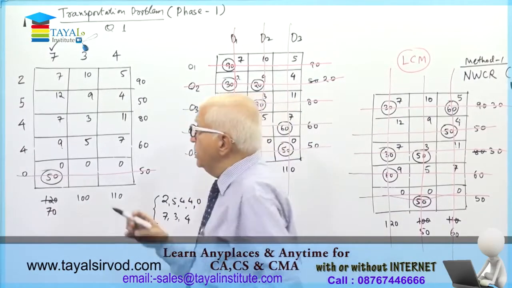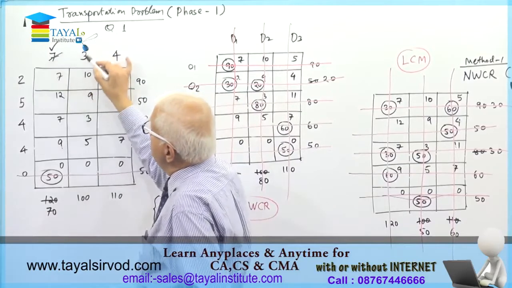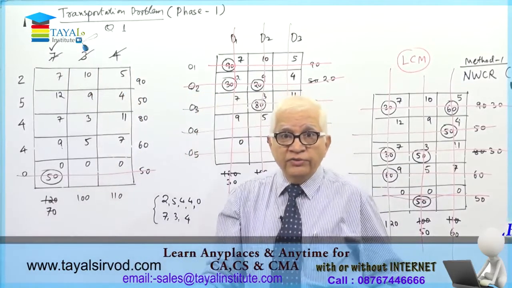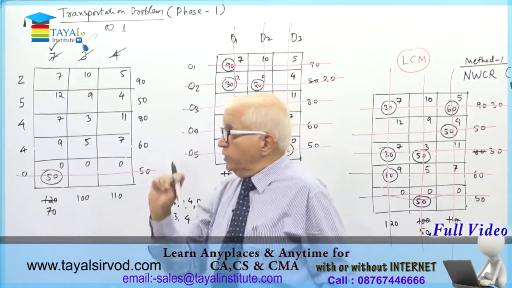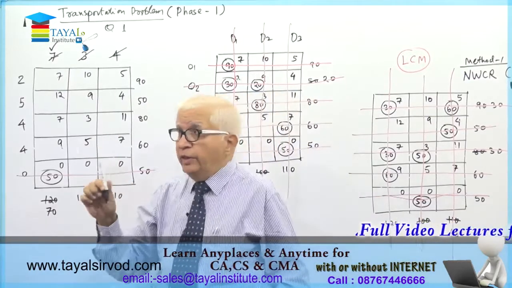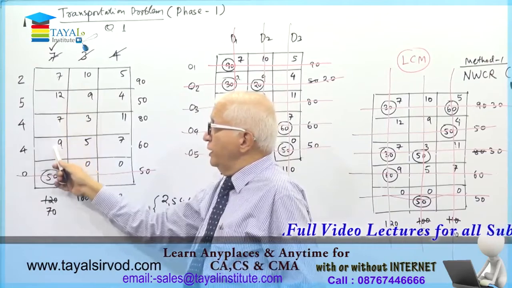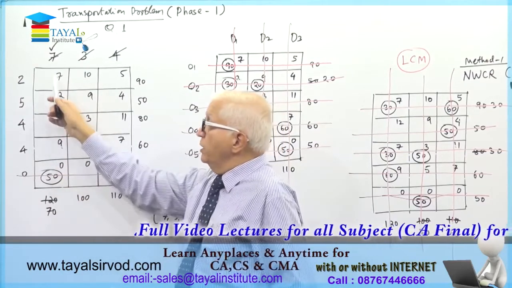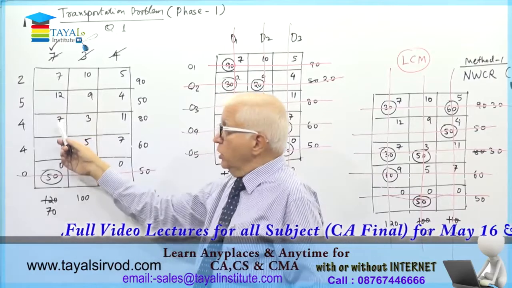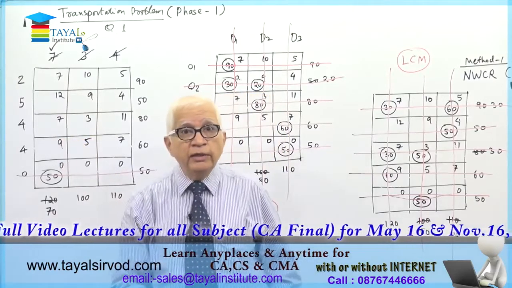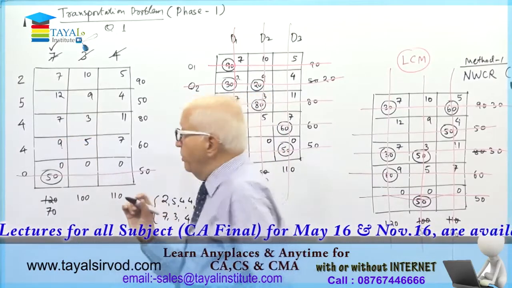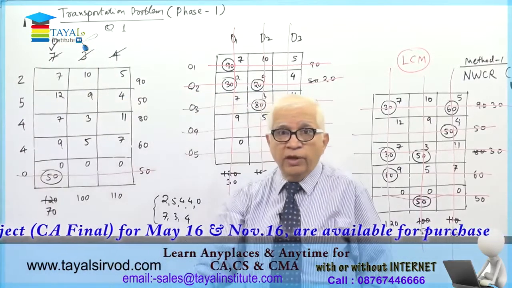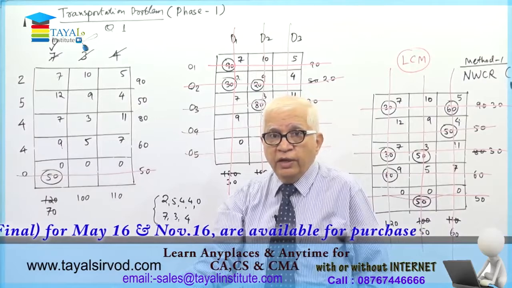As you will see, the penalties are changing. What are the existing penalties? 7, 3, 4. Cancel them. Rewrite the new penalties. Now, what is column number 1? What are the various costs in column number 1? 7, 12, 7, 9. This 0 is gone, so I am not considering it. So, what are the least costs in column number 1? 7. Which is the next least cost? Also 7. So, what is the penalty? 7 minus 7. That means the penalty has become 0. Column number 1, penalty has changed. It was 7 earlier, now it is 0.